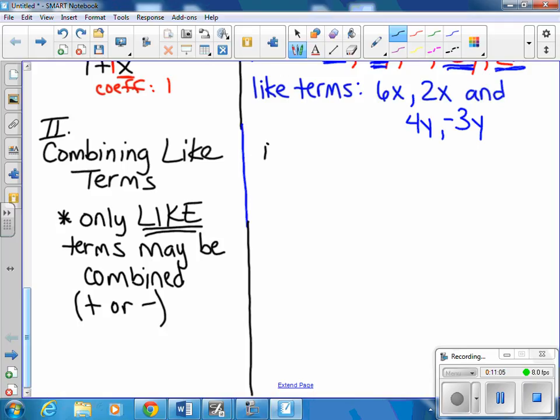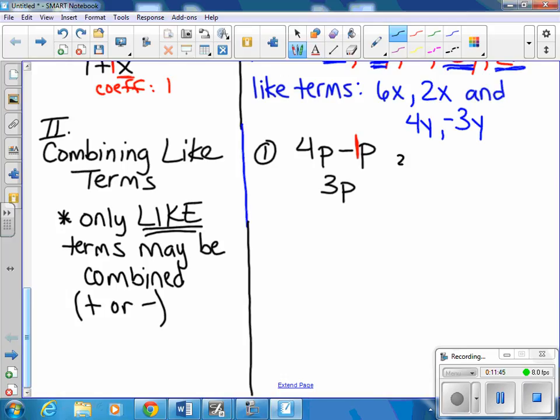I'll show you what this looks like. If we have the problem 4p minus p, I'm starting you with some short ones so you can see what I'm looking for, and then you can kind of catch on to what's going on. You have a coefficient of 4, and then remember what I just said about the fact that here's a p, but there's no number in front of it. There's technically a 1 right here. So what you're looking at is 4p minus 1p. If you think about this not in letters, but in things that you can relate to, think about it as 4 pennies and 1 penny. If you have 4 pennies and you take away 1 penny, you're going to have 3 pennies left. So the only thing you're changing is the coefficient. The variable will stay the same. So the answer to that one is 3p. We've simplified it by combining.